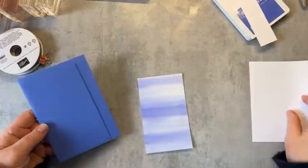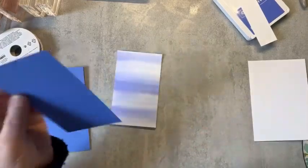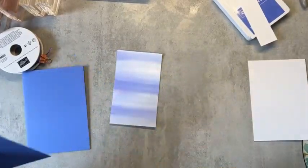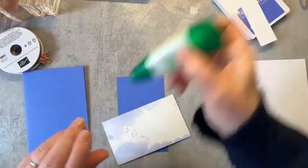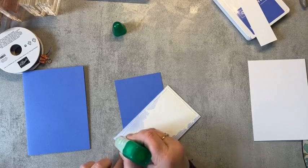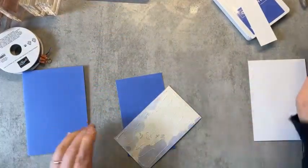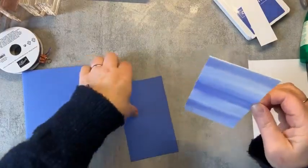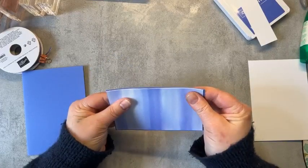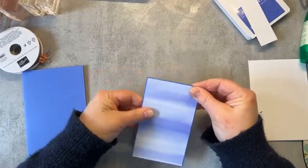And then I've got a piece of Orchid Oasis cardstock to mount that onto, and that measures 8.2 by 13.6. It's just 2 millimeters bigger, just to give it a tiny border around the edge. I'm going to stick that on there. Now, because it's watercolour card and it's heavy and it is bowed because we've added water and heat to it, I put a little bit extra glue on just to make sure it lies flat on here. And we've got that bit of wiggle room to line it up. There we go.